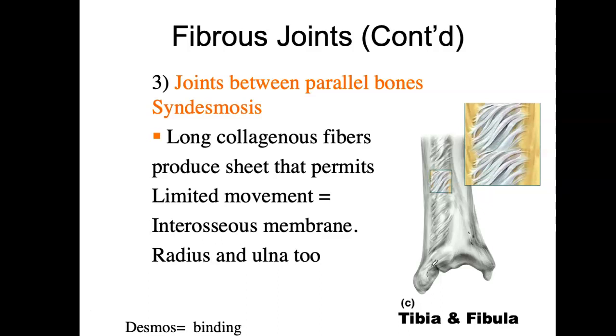They're collagen fibers that attach, and you can see them here very well attached onto one bone and attached onto the other bone here, and it's going to hold them in that place, but there is a little bit of movement. Okay, so this is the tibia and the fibula, but it's also the radius and the ulna. Those two parallel bones that sit next to each other are going to have a bit of movement involved. This is called a syndesmosis. So these are so confusing. Syn, together; desmosis is the binding. So they're sort of bound together.